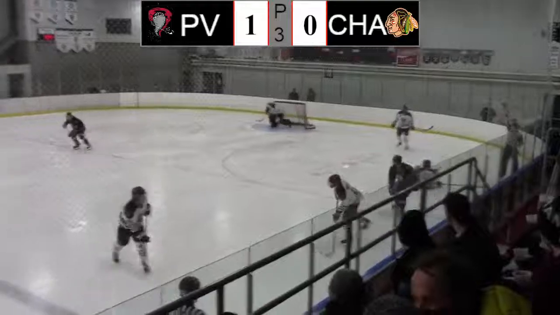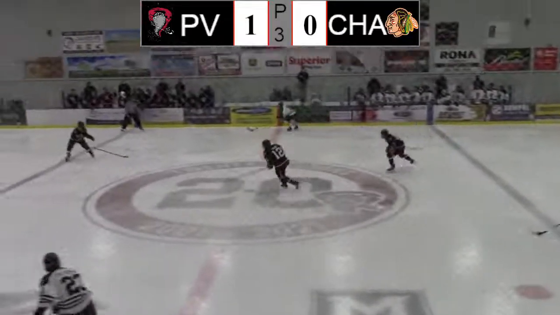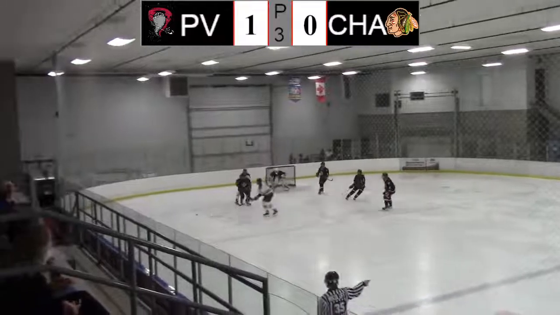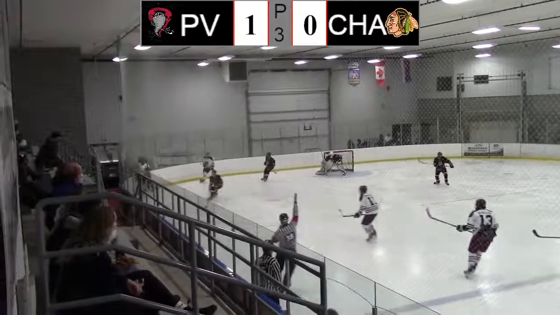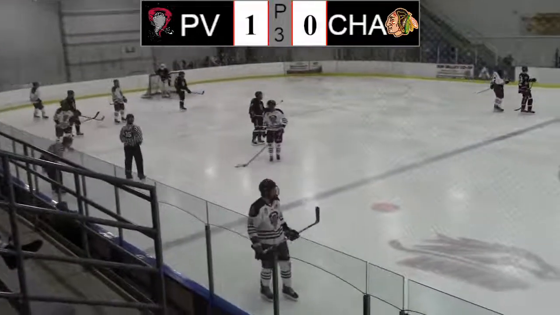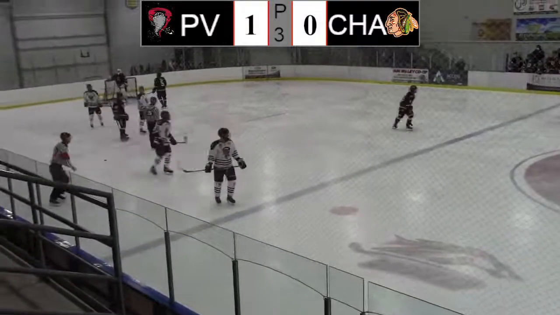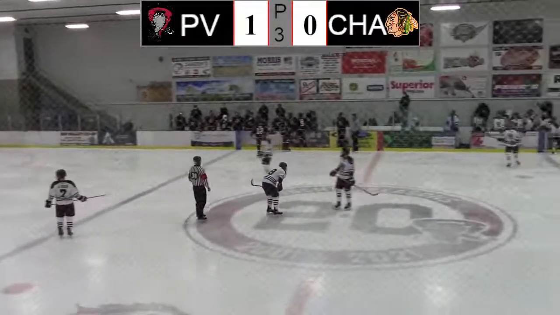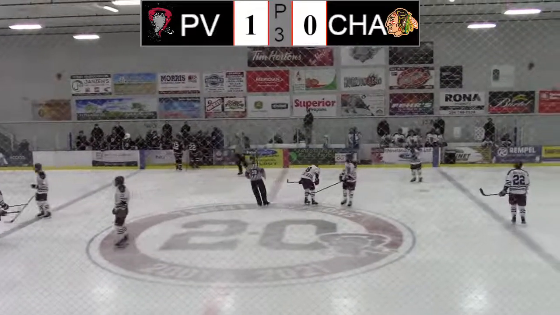And there's another hit behind the play, and finally we're going to get a penalty after that. That is the third one in the last minute and a half or so. And there's finally going to be a penalty called on the Hawks for that one. Oh, it's actually going to be a tripping penalty. And that is the call. It's going to be 2 for tripping for the Hawks.